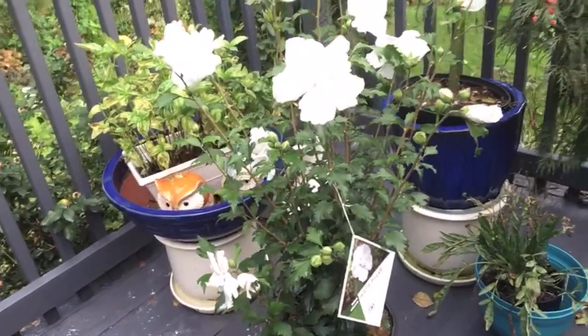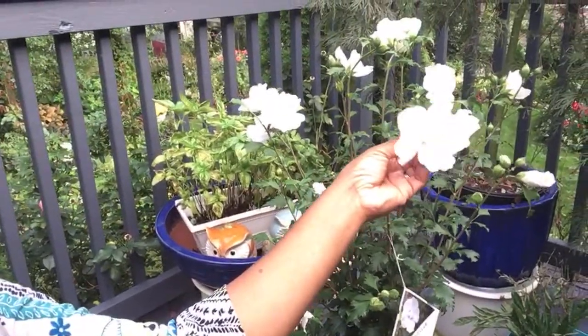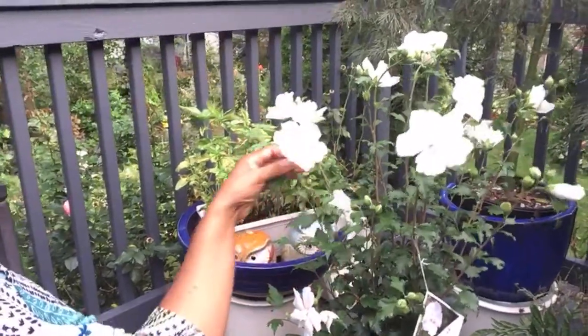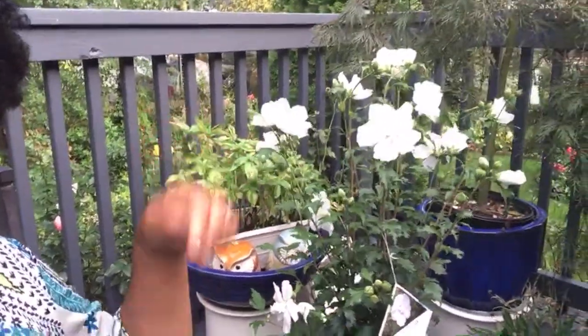But the flower is absolutely gorgeous. And it's getting a lot of glare. Let me see if I can move it around here. But absolutely beautiful. And then it's a name brand plant. Proven Winners. Oh, look at that. I said that was a blessing. What a gift. I didn't even have to pay for it.